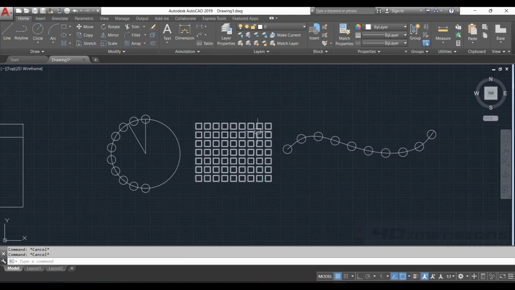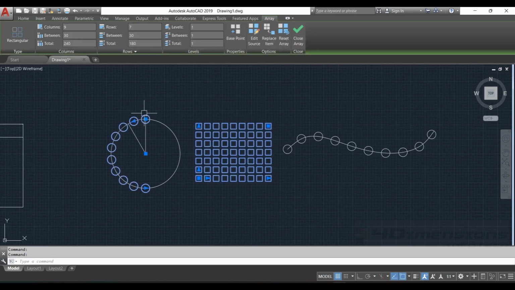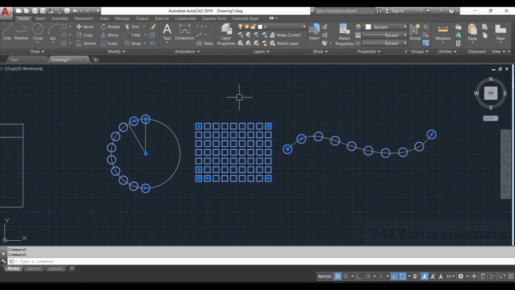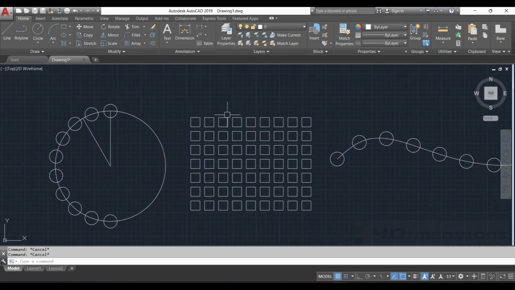Now when you click on this array, you can see all the entities are coming associated. So if I want to break down these entities, so as to trim the objects better, you need to go and select explode command. Shortcut key X, enter. Select the patterned object, say enter. When you click on this object now, after exploding, it is selected individually. Means it is exploded here. Earlier it was associated, now it is exploded.